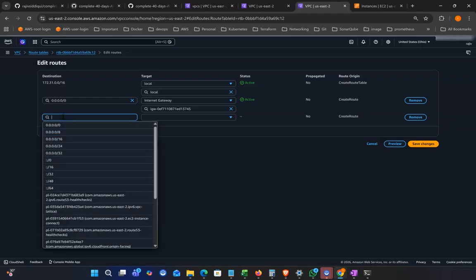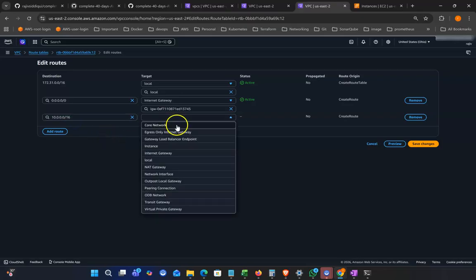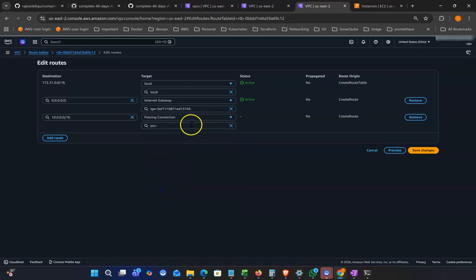So our CIDR block is 10.0.0.0, I think, 10.0.0.16. We are trying to connect by the VPC peering connection, so it's showing Peering Connection. You need to select that one.